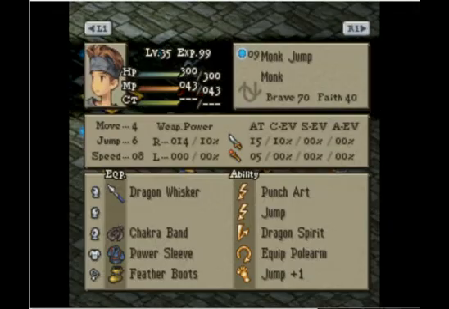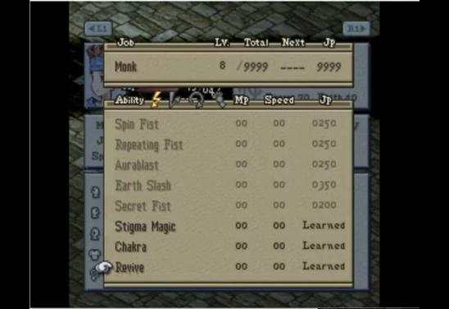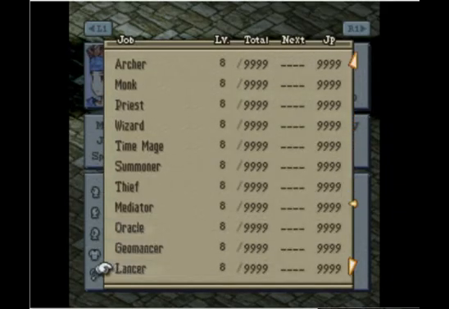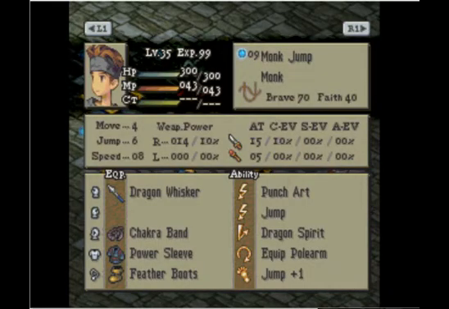You can see that if you just click on the unit twice, and then you go into your skill sets. You won't change anything, but you got Stigma Magic, Chakra, and Revive on top of some jumps. Jump range 5, vertical 6. Okay. Also has Dragon Spirit. Dragon Spirit lets him get re-raise, equip polearm, gave him that wonderful spear to maximize that jump formula. Jumps get stronger when you use spears, everything else just hits. And jump +1. So he has a jump of 6.